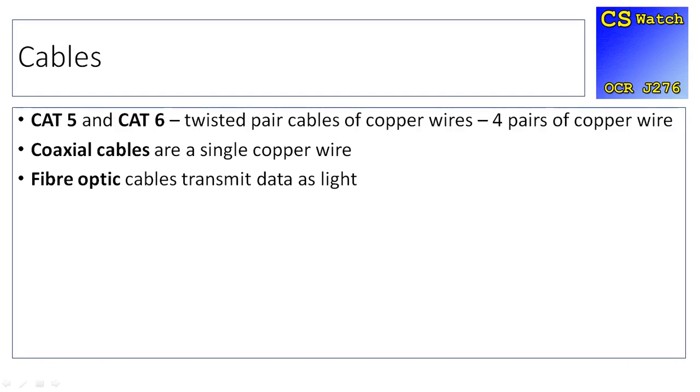Bad times. You've got coaxial cables, which are a single copper wire surrounded by a plastic layer of insulation, which again provides shielding from outside interference. They typically look like the wires which Sky put in when they start putting in a Sky dish.